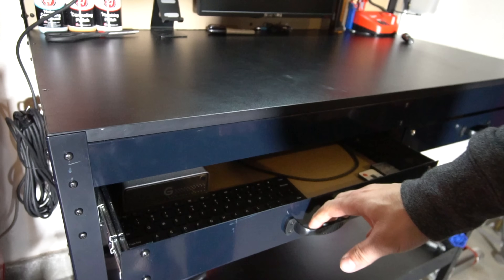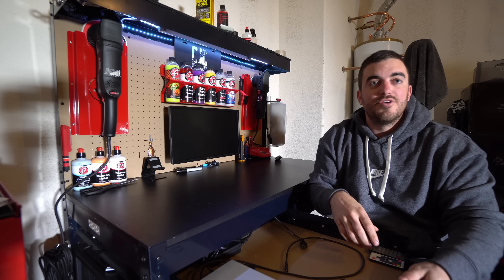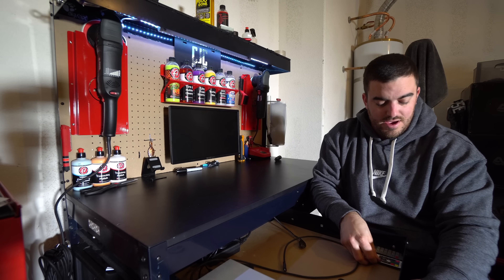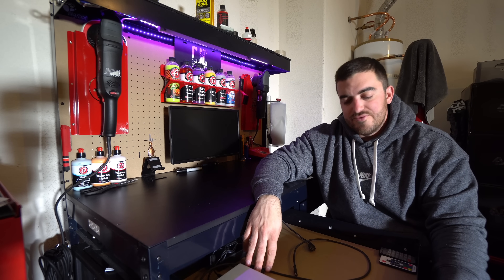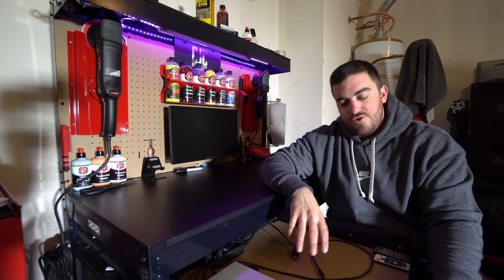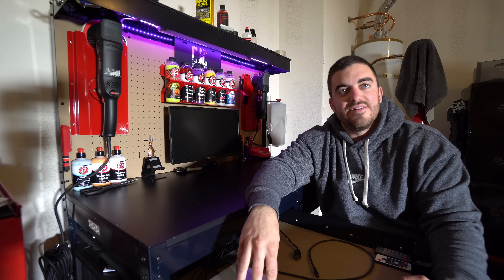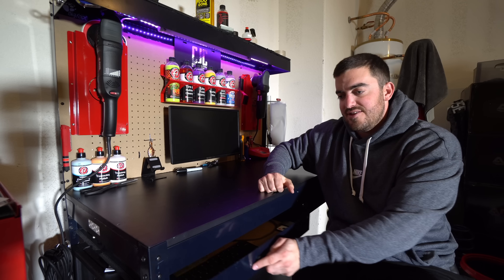This left-hand drawer on the workbench I've essentially made the technology drawer. I've added a wireless keyboard that will eventually pair with a computer, the wireless mouse, wireless controllers for the aperture light behind me when I'm filming from this direction, and also the controller for the RGB strip above the workbench where I can change colors — and I think the purple looks kind of cool. I also included a memory card reader and the HDMI cable for when I eventually purchase a Mac mini to place into this drawer, which will drive this screen and also an 8-terabyte hard drive that will double as a home server for editing in conjunction with my laptop.